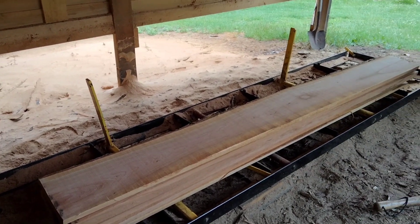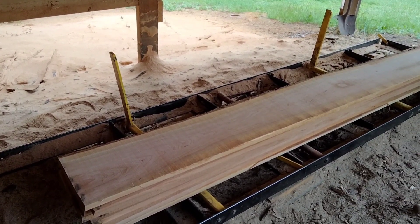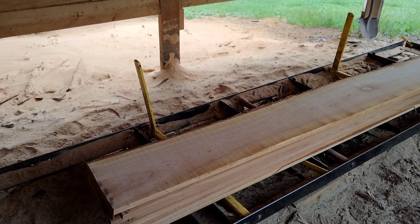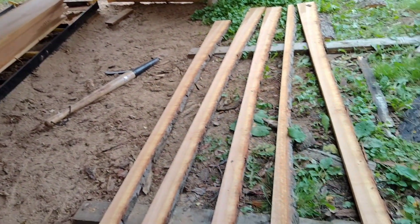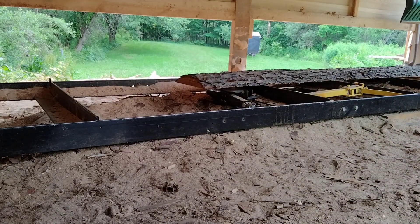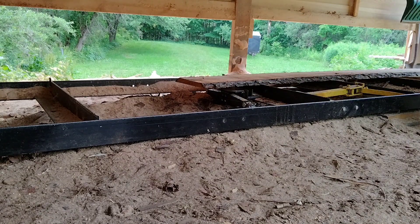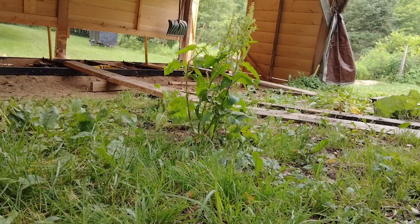We got eight 1x boards - those are actually 1x11s. I went a little wider than the customer wanted. If he decides he wants them at 10 instead of 11, I accounted for the bark for that last inch. He's making shelves in a cabinet, so these are 1x11s. If he wants 1x10s, I'll stand them up on the mill when he comes to pick them up and take another inch off. We also ended up with a couple of wide pieces for trim, so that'll work out nicely as well. I just cut this flitch down - I thought I'd get a 1x out of it, and I was right. I got about a 1x7 out of it, which isn't bad at all.